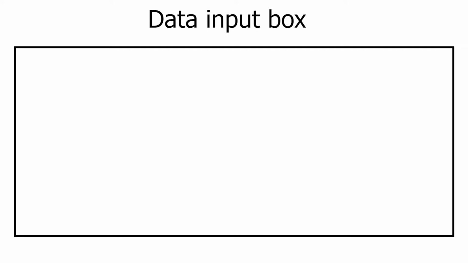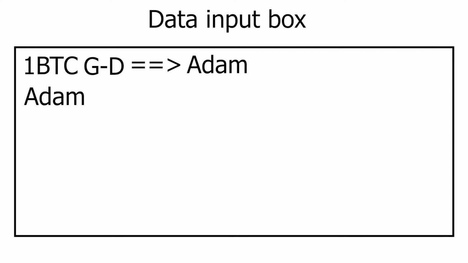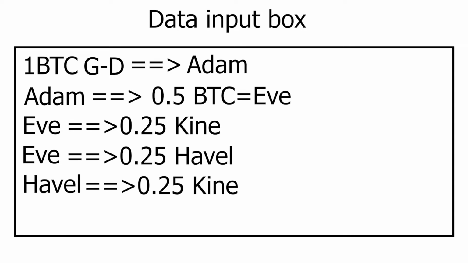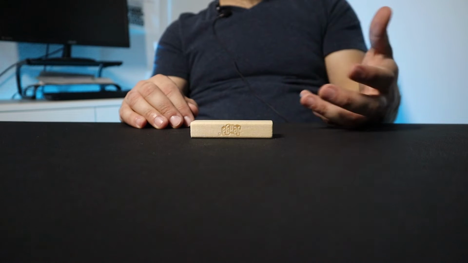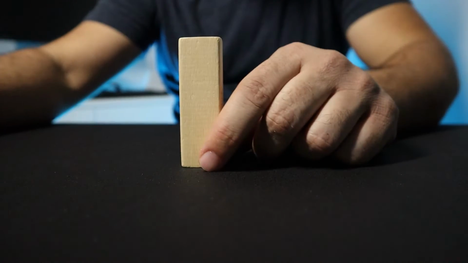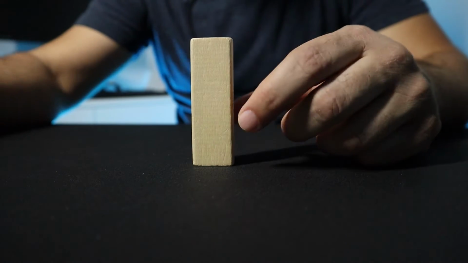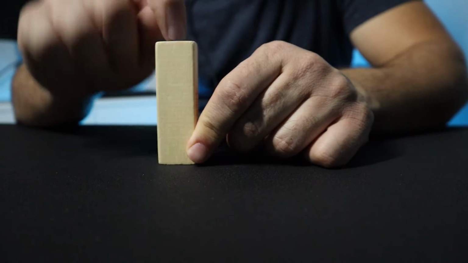Let's try to make it simple. Let's say God created one Bitcoin and transferred it to Adam. Adam transferred it to Eve, and Eve transferred it to Cain, and Cain killed Abel, and Abel's money was transferred to Cain. So Cain had most of the Bitcoin that existed back then. The list of transactions goes on. The point is, the blockchain contains all this information, and each line is written on a block.